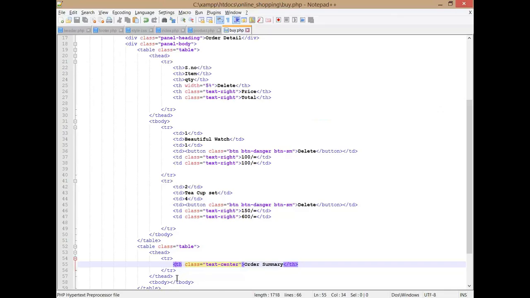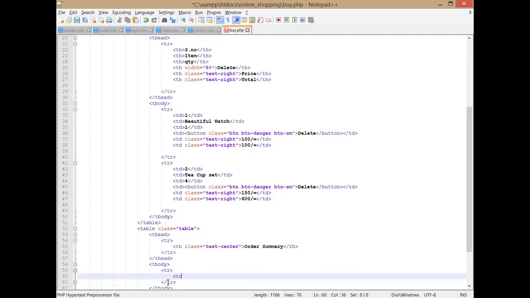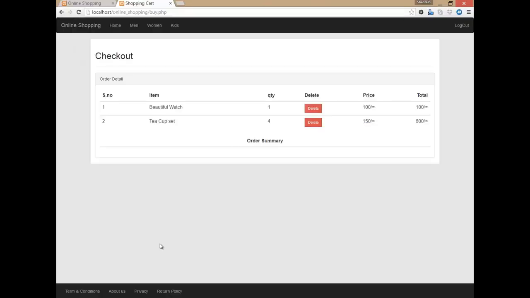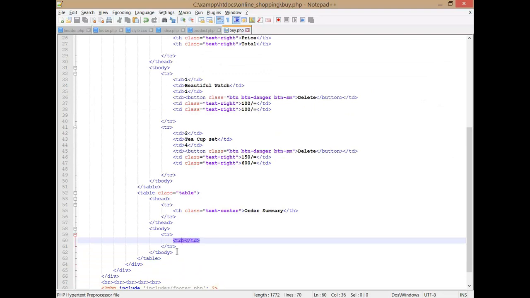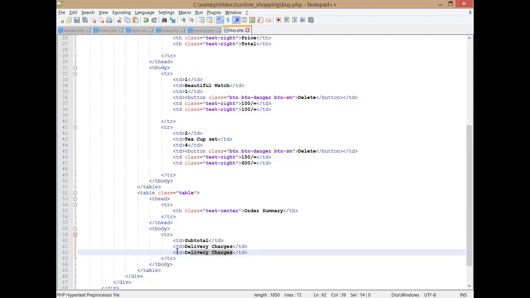I'm just going to the t body area and just pressing enter and adding the trs in a t body area, and going inside the td. In here I just want to add only few things. Going to the notepad back and the two tds, the subtotal, and here the delivery charges, duplicate the total. Now here, well, I just did a little thing a little wrong. So this is a subtotal. In the front of the subtotal, I'm just adding a new td.